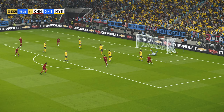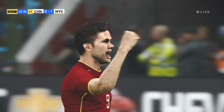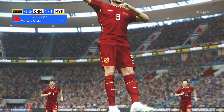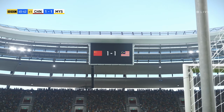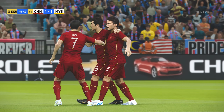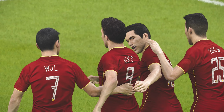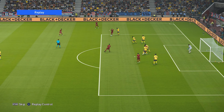And the finish! He's got a goal! They have grabbed themselves an equaliser! Perfect placement, the one place the keeper couldn't reach. Now that's what I call finishing, right in the corner. He knew instinctively who was where and didn't need to waste any time weighing things up. That's a cracking goal.